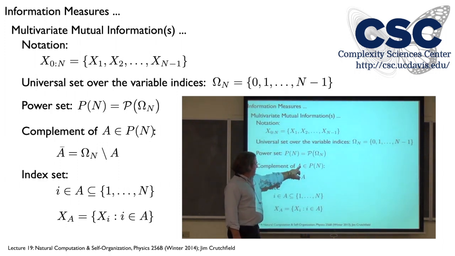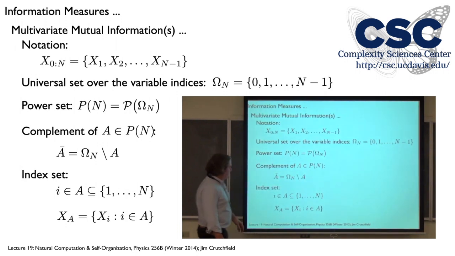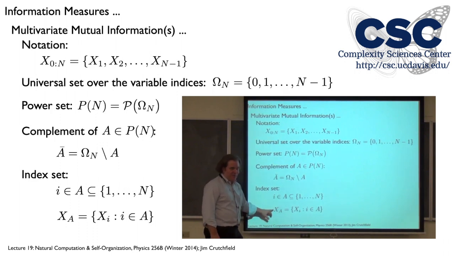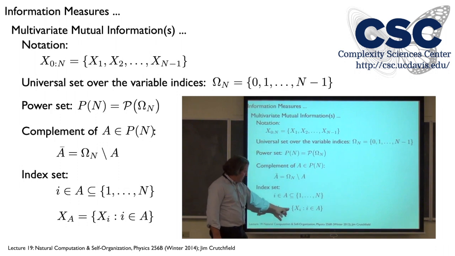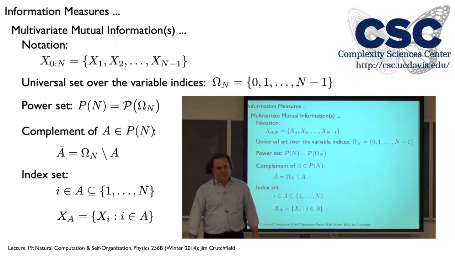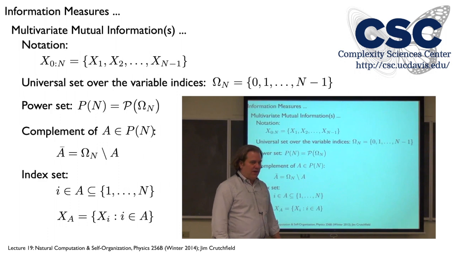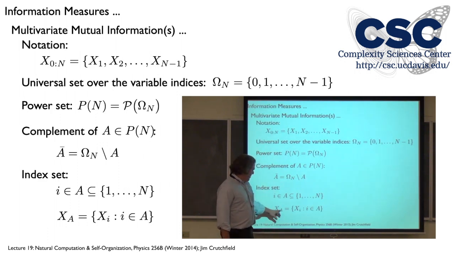If we have a subset in the power set here, the complement is just that set minus the original set. So that's what A bar will indicate, just the complement. And then, again, if we have some subset of the index set, we'll have these indices I. And a real handy notation, I probably should have introduced it earlier, is that I'll put the index subset as the subscript. So this is a collection of those random variables I that are in that index subset. Rather than x1, x2, x3, that could be x sub 1 and 2.